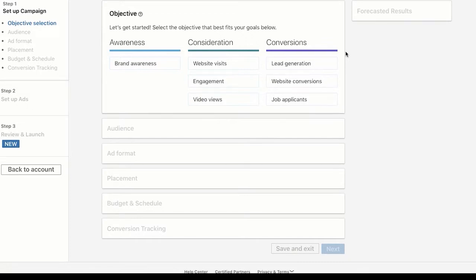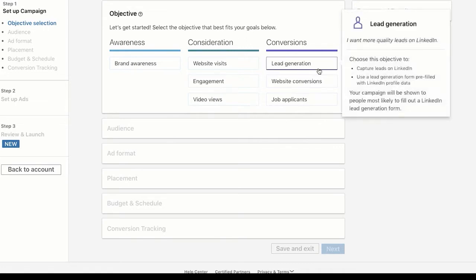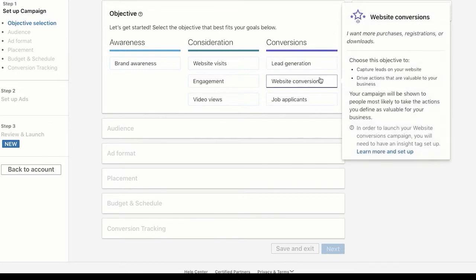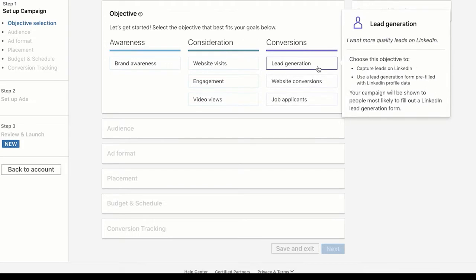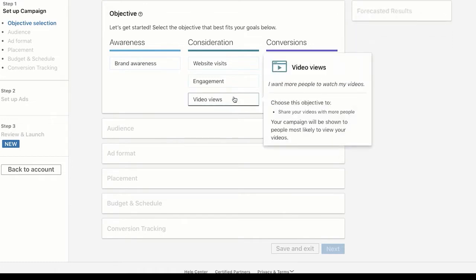And in terms of engagement, you can use this objective if you want to have more conversions on your LinkedIn company page, to increase followers of the page, or even just to increase the engagement with the content that has been published on your company's page. And the last one is something new, as LinkedIn is promoting video content much more than it used to. So if you want people to watch more of your videos, then choose this objective. And in that way, your videos will be shown to more people and you'll get more video engagement.